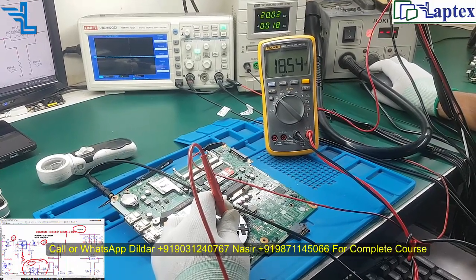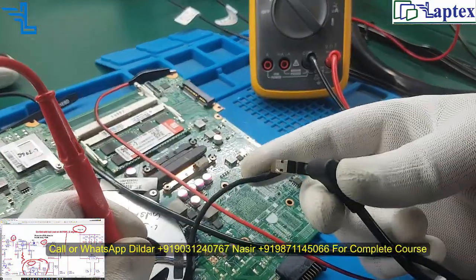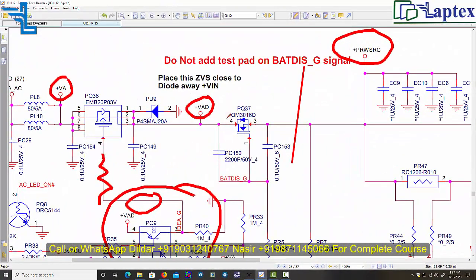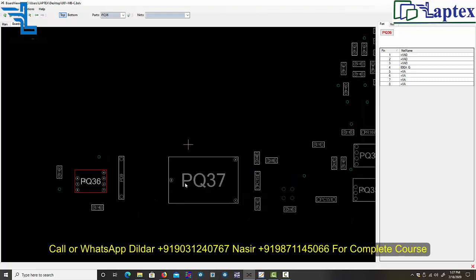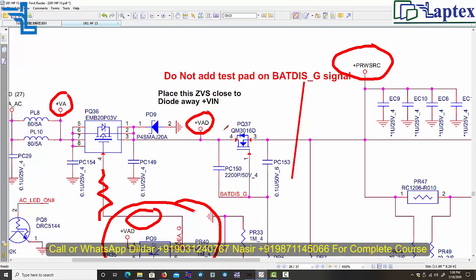So let's move forward. Since we are not getting the voltage on this particular point, I have to generate the voltage somehow. So now let's move forward. The voltage reaches the PQ37. So let's check where PQ37 is. So I think I would be able to see it here. Now you can see PQ37 is here, and it will reach the PQ38 drain side. So let's check, it is the drain side, as it is showing me on the board view.